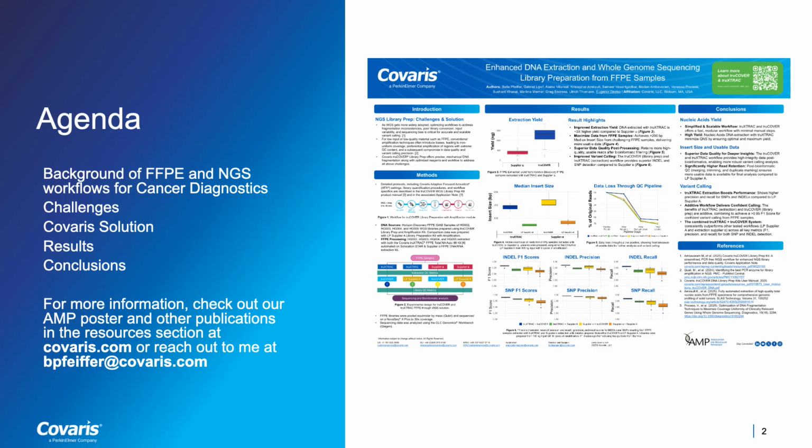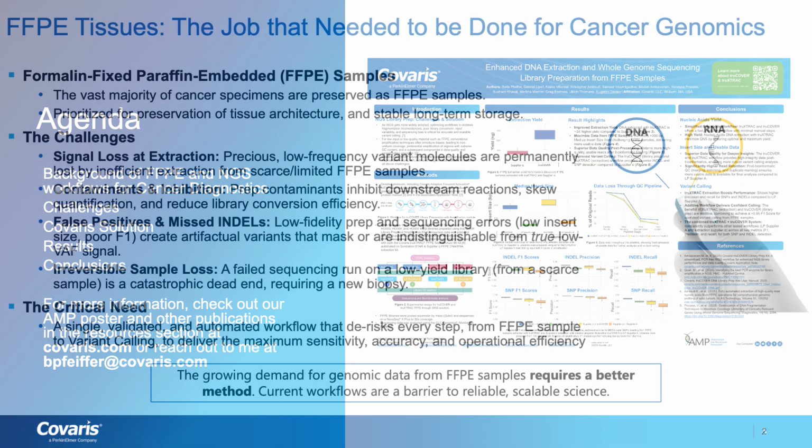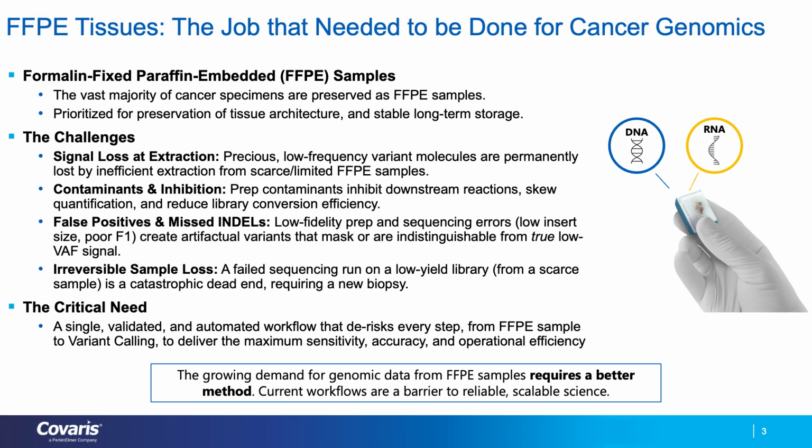Let's start by understanding what FFPE samples are and why they're so challenging to work with. The abbreviation FFPE stands for formalin-fixed paraffin-embedded tissues, which means these samples have been preserved in formalin and then later embedded in paraffin wax. This is a very standard method of sample preservation, particularly for tumorous samples, and it's been used for decades. The vast majority of historical clinical samples are preserved as FFPE samples, which makes them an invaluable resource for cancer diagnostic and research efforts.